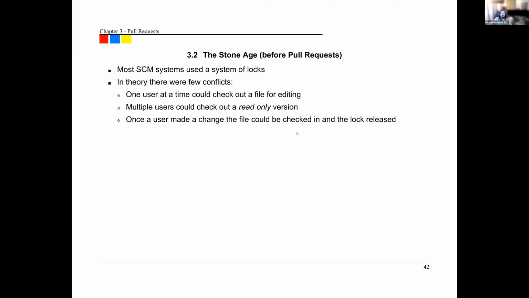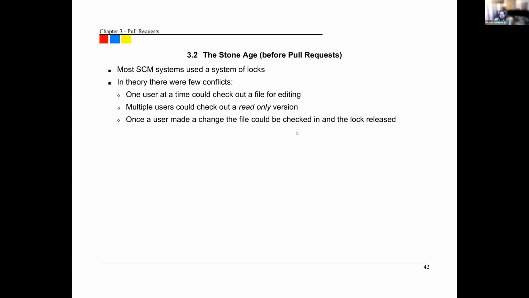Once the person who checked out the file for editing pushed that change back in, then someone else could pull that file for editing. As you can imagine, this is very linear and it creates a lot of lock-in, and it really locks the movement of a repository down to one user at a time making changes on one file.